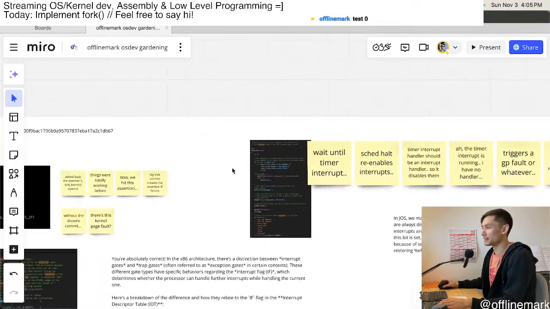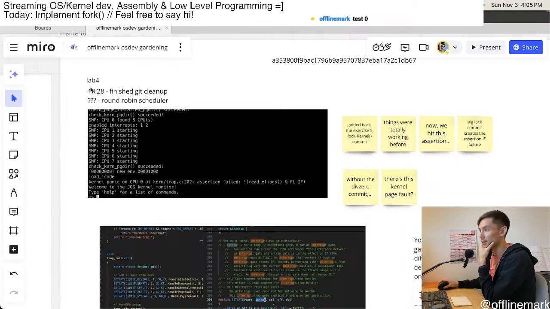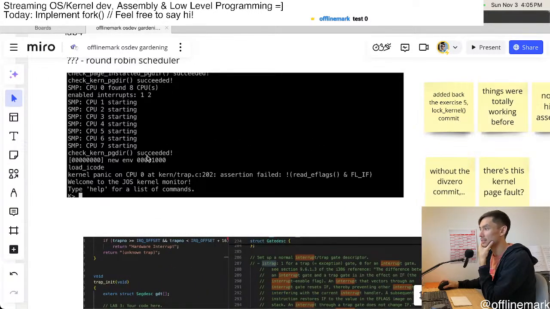So on the last stream, I was running into a lot of these assertions. I would try to do my basic CPU bring up, and then I would run into this assertion failed with this eflags thing.